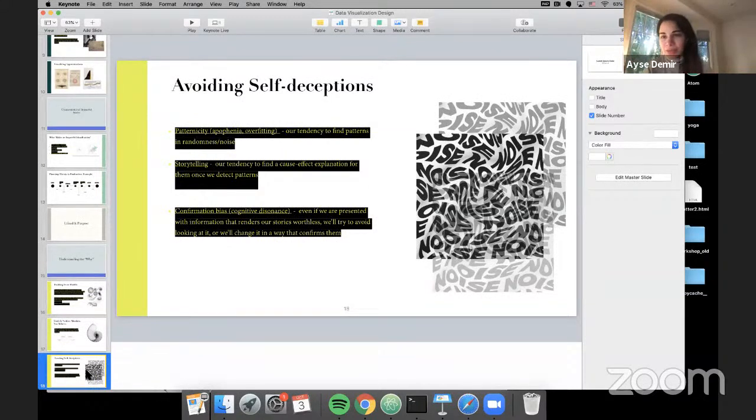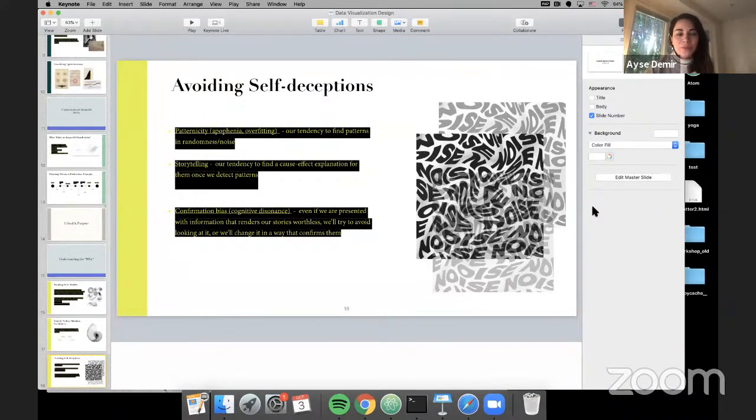And then the second thing is self-deceptions. Of course, we want to understand the truth. Our beautiful brains want to understand the truth, but they are also conditioned to keep us alive, right? We have all these survival mechanisms trying to understand what's going on, but sometimes it is very deceiving, right?